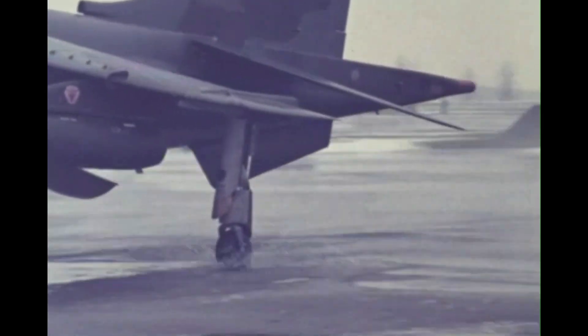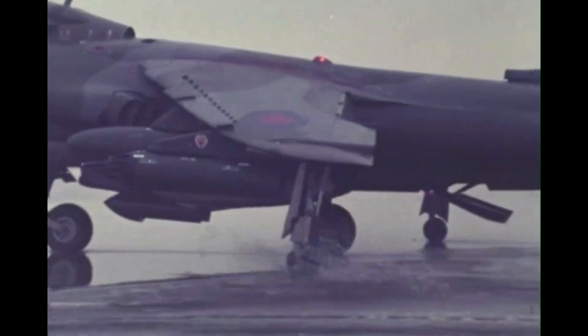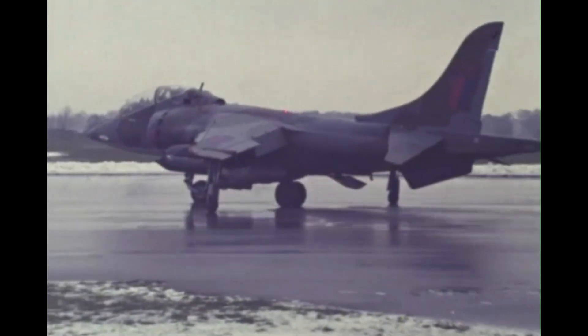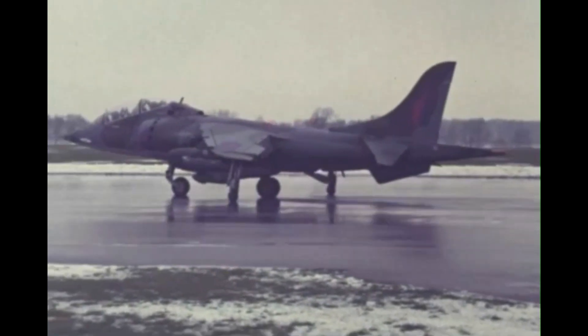The fighting aircraft of the RAF fly in many different roles using a wide variety of guns, bombs, rockets and missiles. From handling and storing weapons to servicing ejector seats, the safety of the aircraft and the pilot's life itself depend on the skill with which the armourer does his job.